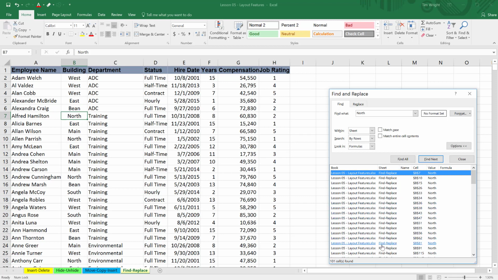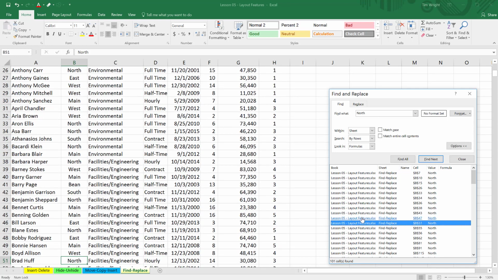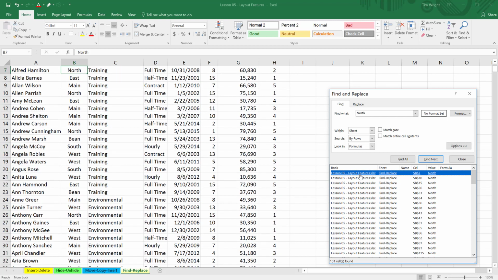This can be really handy if you were trying to, for instance, find an individual or a part number or something that you wanted to see over and over again in your worksheet. You can find out everywhere it appeared. So now that we have found it, that's very good, and I could click on any of these to look at those references. I'm going to come back up here to the top.